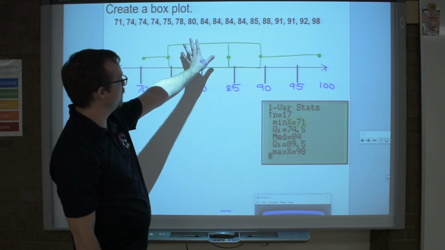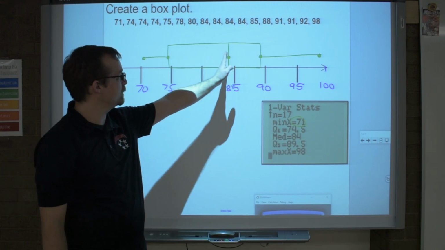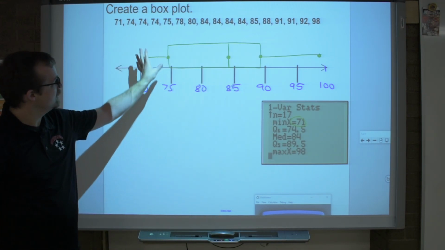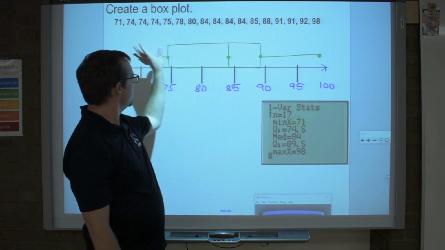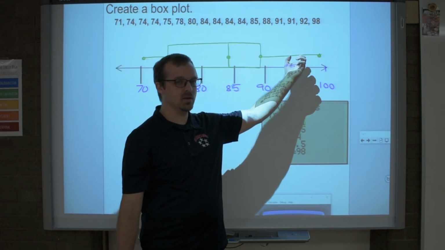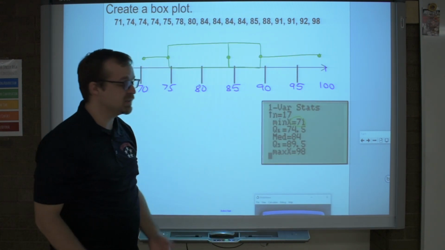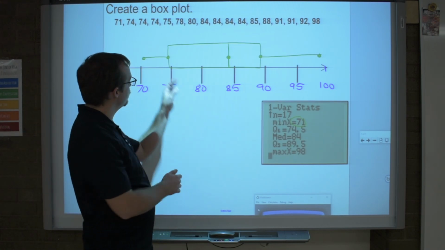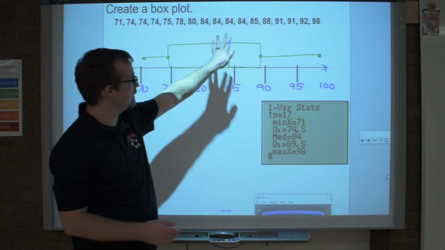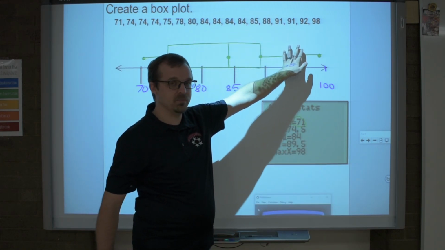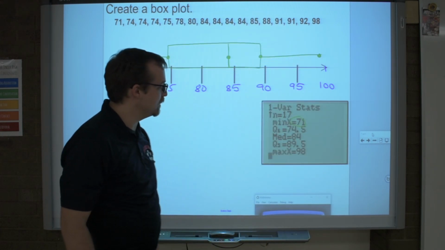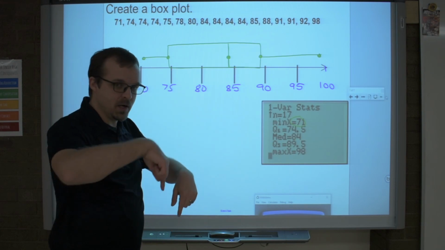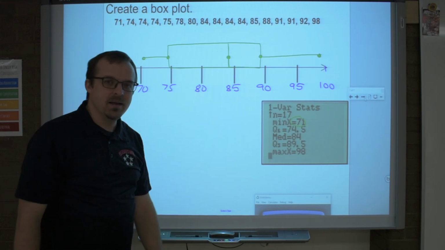You see a little bit more spread here between Q1 and Q2. And then these two are about the same spread, and then this one also has a larger spread up here as well. But there's the same amount of data. What's really important about this is that there's the same amount of data in each of these. 25% here, 25% here, 25% here, and 25% of the data is there as well. So go ahead and try those box plots down below, give them a shot, and good luck.